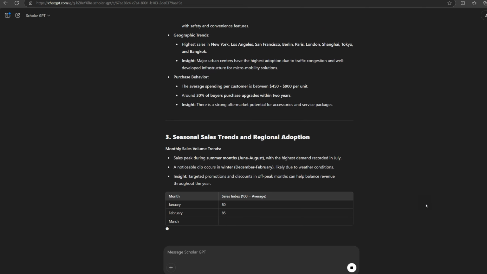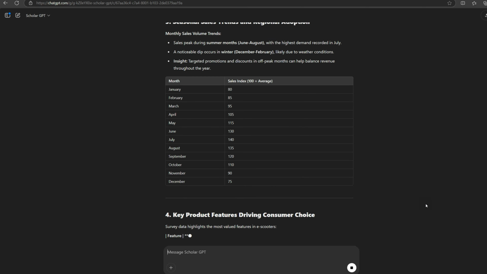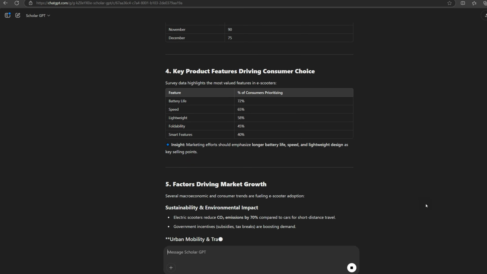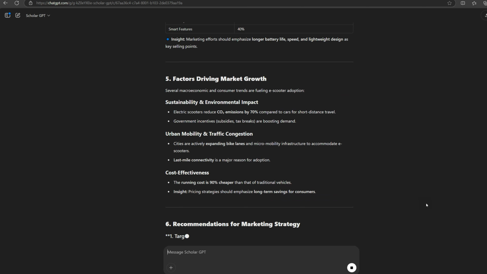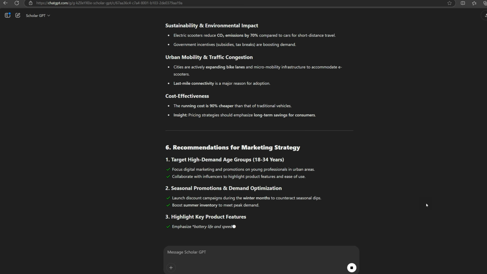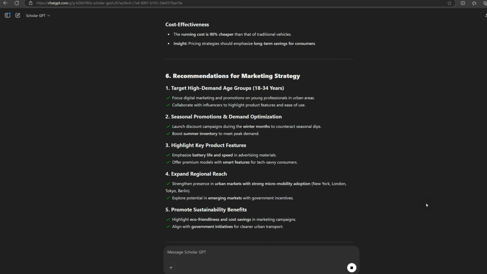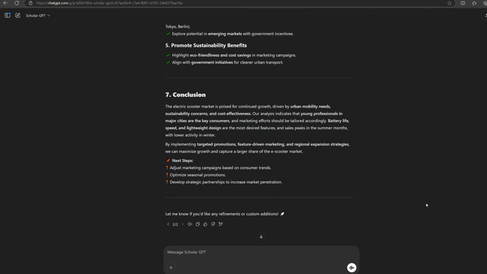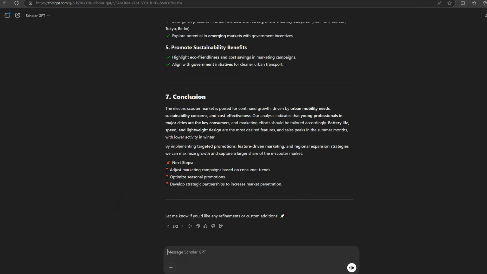And this time it works. The report is structured very well, summarizing our findings clearly, and it even includes recommendations for the marketing strategy. Perfect. Now the result is ready without any more issues.